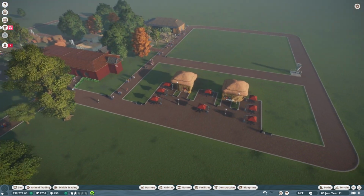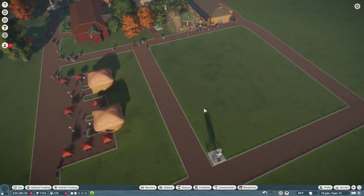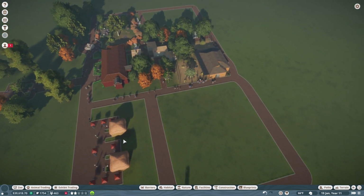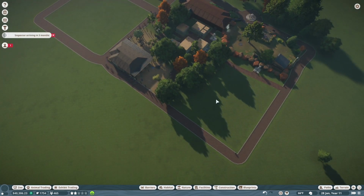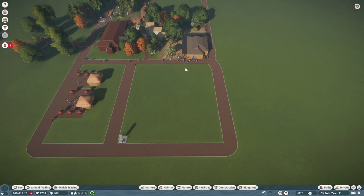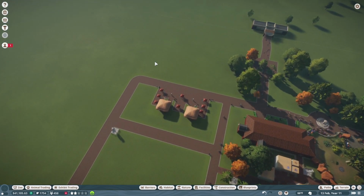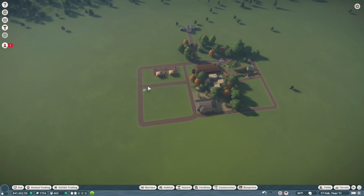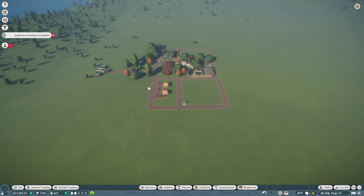And then, yeah, I guess here for now. We'll do this in the next episode or try to figure it out. I do know what I'm going to put over here. I definitely know already, for those of you who are wondering. And then, I don't know if we put something over here or what we do in this area. We've got to do something with this area too. And then eventually we'll build another building here, but we're probably going to start expanding a little bit more before that. Trying to think if there's anything else. I don't know. Yeah, there's not really too much that I have in mind just yet.